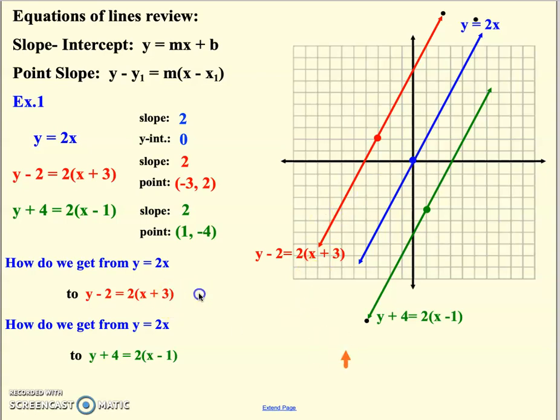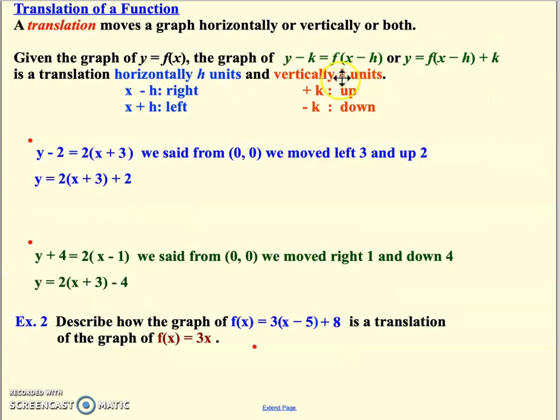Okay, so in terms of just describing that, how did we get there? Clearly, we're talking about this one again, left and up. How did we get there to green? Right and down. So now we're going to take that same concept and change the way we symbolize it a little bit, and bring in some new notation. This takes us back to function notation a little bit. It still has that point-slope look to it, but we're going to transform that again in just a minute. So y minus k equals f of x minus h.